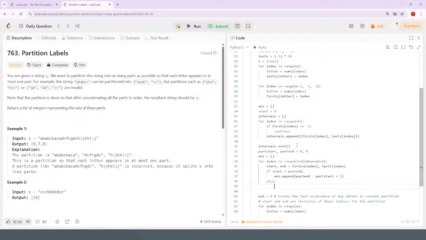Else, if the start is at the partition less than, how could the start be equal to the partition end?